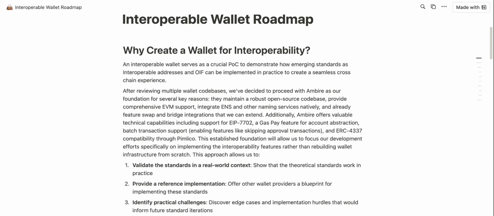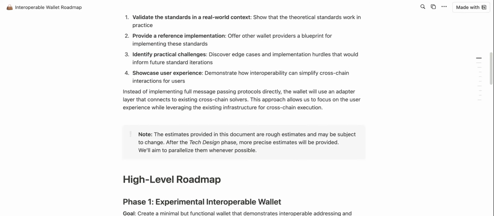Aside from this, we will build a wallet agnostic SDK for any wallet to easily implement these features. A little disclaimer, our process goes by first doing an idea draft, which is basically this roadmap with rough estimates. And before starting coding, we do a tech design where we dig deeper into the implementation details and needs, where we are able to provide more precise estimates. So, okay, moving into the milestones.